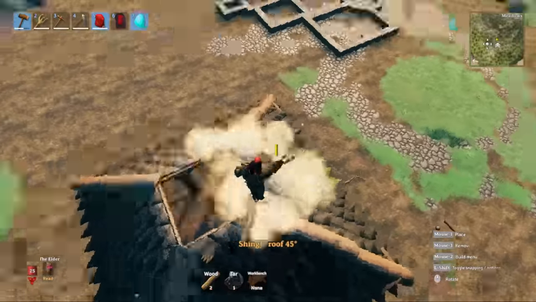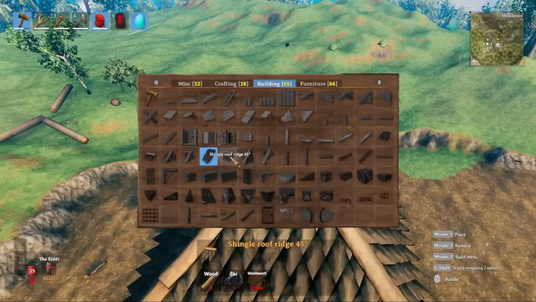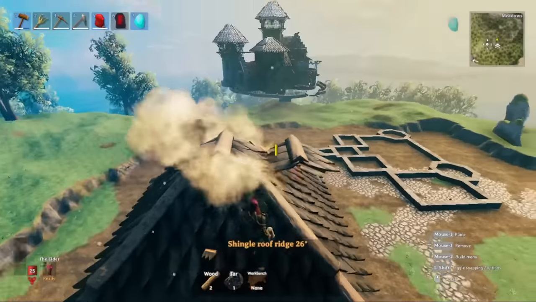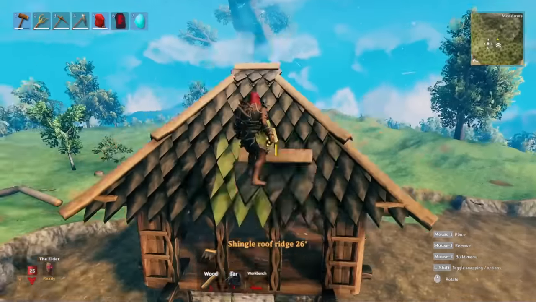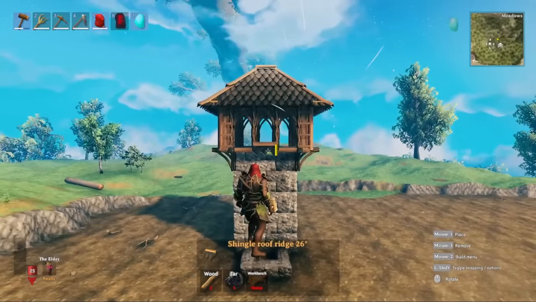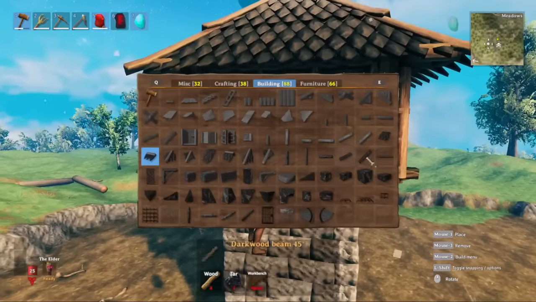For the middle, you can either use one of these shingle roof ridges, whether it's 45 or 26. I like the 26. It kind of keeps it low and fits into it. So that's kind of set this way. So this is the front, so basically this is what you're seeing, and this is how the structure looks so far. Okay, so next we're gonna add some little detail here.